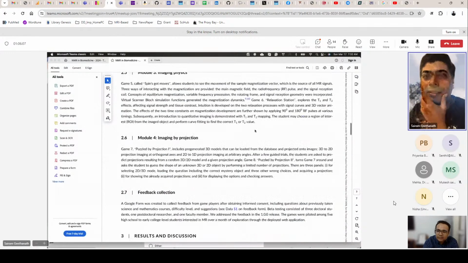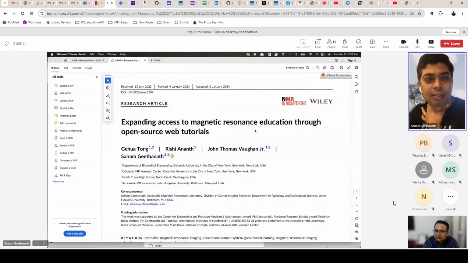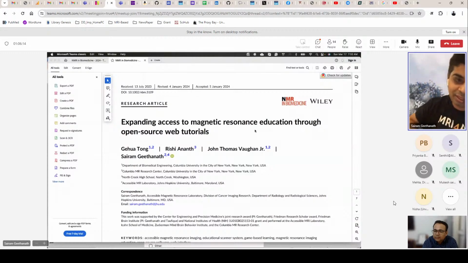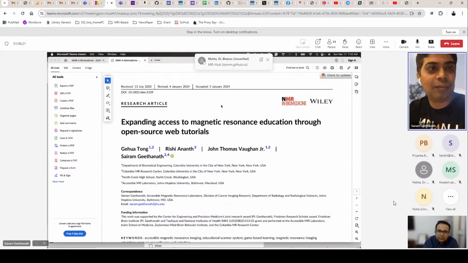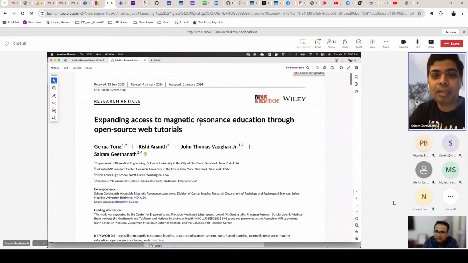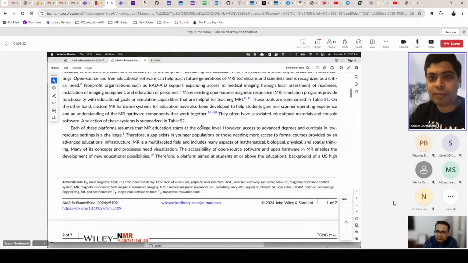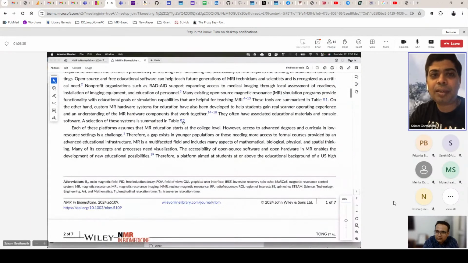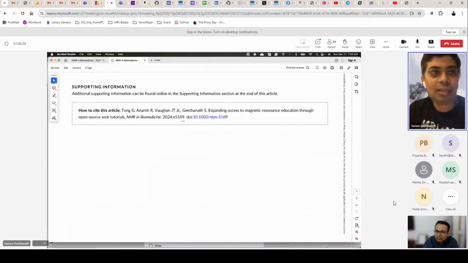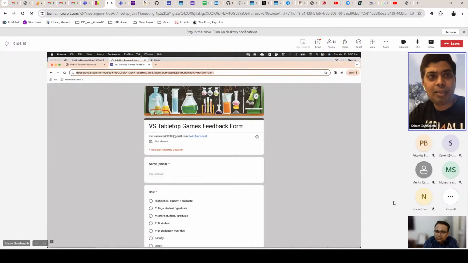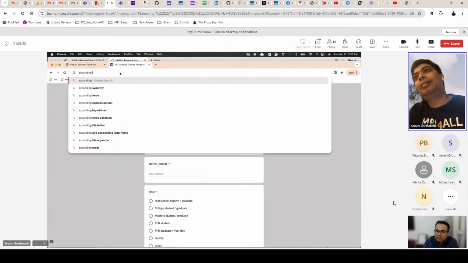Yes, we can. This is the NMR in Biomedicine article on this simulator. It can run in a bunch of different options, like I said: virtual machine, local, or the web. The web is looking clunky at the moment. Or even directly you can get it from GitHub. The tools that you're talking about, where we've compared with pretty much existing stuff, are in the supplementary table S2, which I had to get online and show you. That's where you should be able to see the list of software, both commercial and academic, free and otherwise.